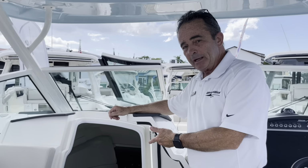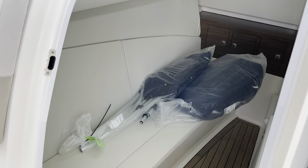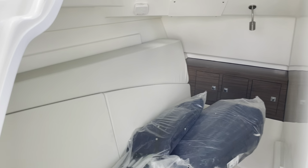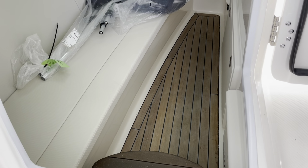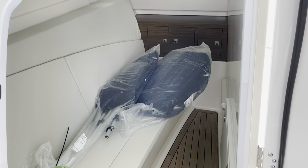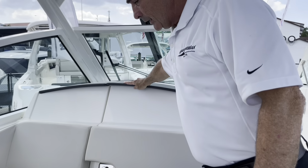We also have a little cabin down below. It's kind of a cool getting out of the sun cabin. It's got seating for about 4 people down there. Usually the kids like to go down there. It also will fold down into a bed, so 2 adults can actually lay down and take a nap. So it's kind of a neat little take a break cabin.